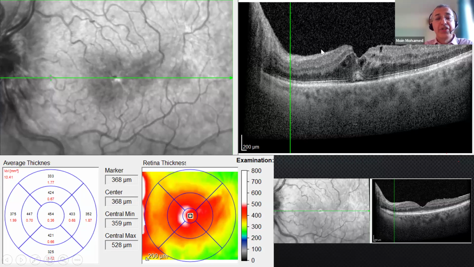So that nerve tissue, if you look at the metrics here, it's 424, 433, 421, 447. Normal retinal thickness in the middle is about 220 to 280. That's 464. And these surrounding areas are usually 280 to about 320. So there's a huge increase in the retinal thickening. There's a little bit of subretinal fluid, as we've said. That's what happens. And then this patient, obviously with anti-VEGF, does amazingly well.